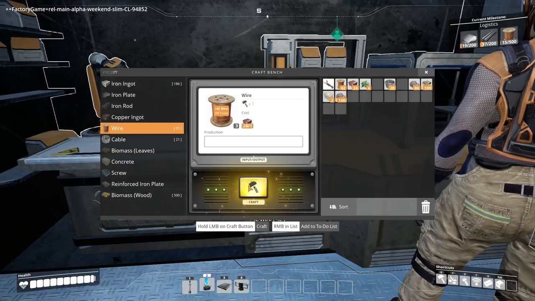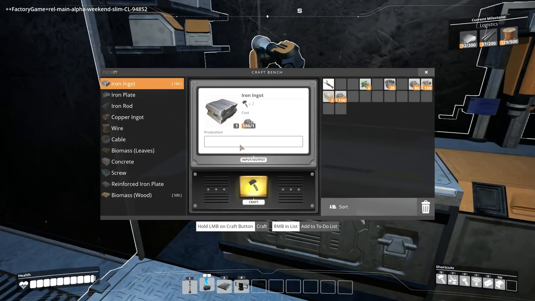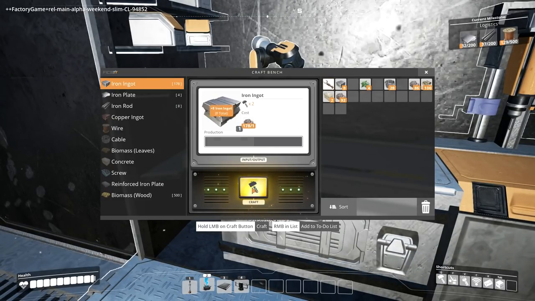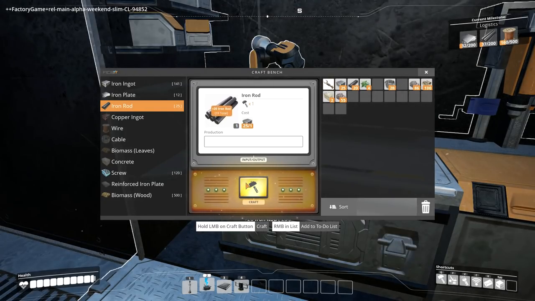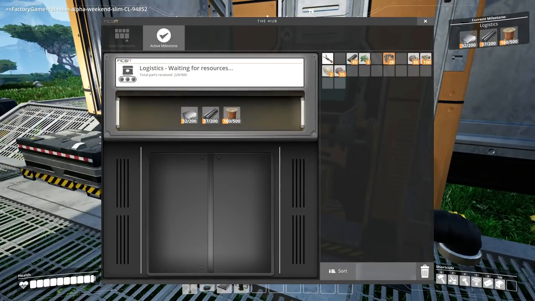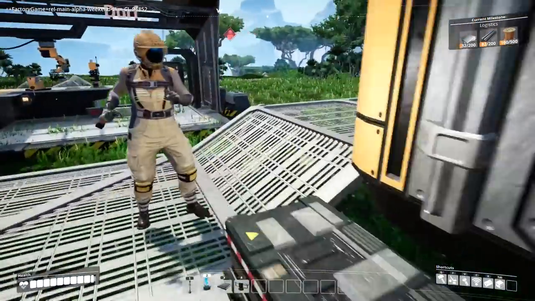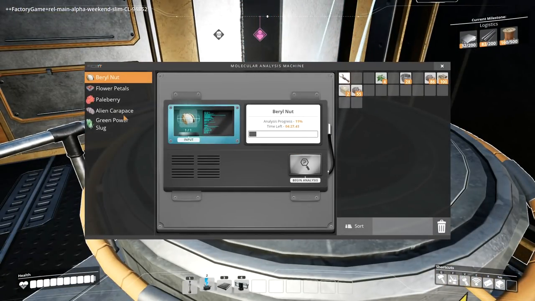I'm working on plates. I got lost. All right. Barrel nut. I only need one. Okay. Can I begin the analysis yet? Wait, what? Yes, I can. Time left 5 minutes. All right, then. Analyze. All right, 5 minutes. It's analyzing a barrel nut. All right.